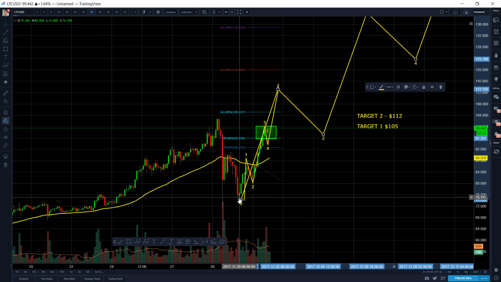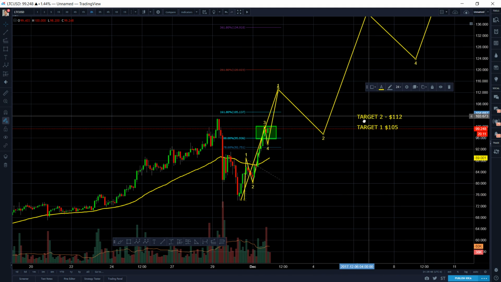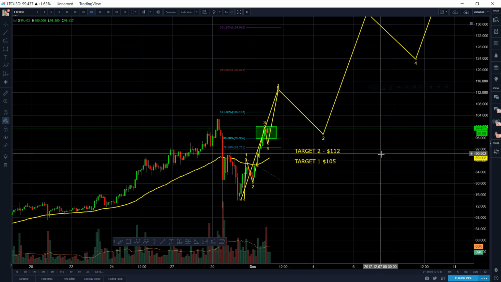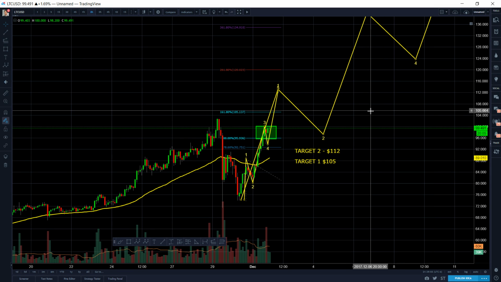Have yourselves a phenomenal night. These are my targets, and I hope that you guys succeed there with me. I hope that you guys all got into my Litecoin prediction when I mentioned $58 to $62. The short was still a really good short. Nevertheless, my targets were a little off for entry, and most likely people would have been stopped out.